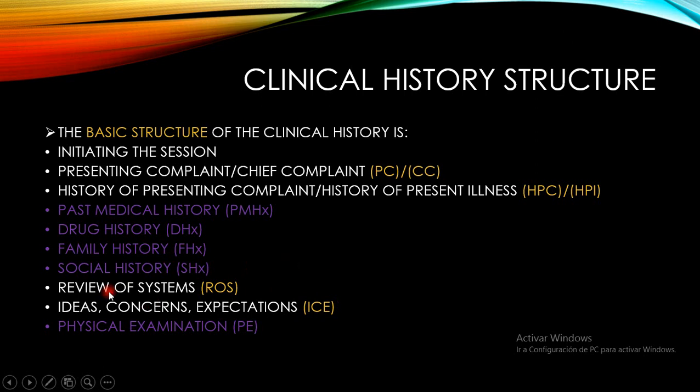Y el review of systems, esto vamos a llegar, es para otra vez el último paso que nos va a asegurar que no nos hemos olvidado nada de preguntar qué tiene o alguna otra cosa. Y él también, al repetirle varios síntomas, va a pensar, va a decir, ah, sí, esto tengo, o esto no, right? So, hacemos preguntas sobre síntomas generales de cada sistema. Tratamos de cubrir la mayoría de los sistemas. Tenemos varios, como 12.